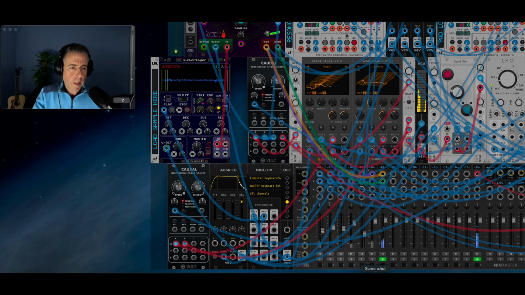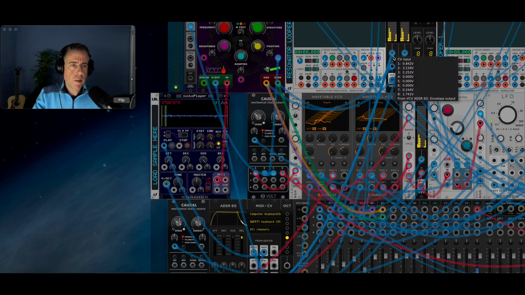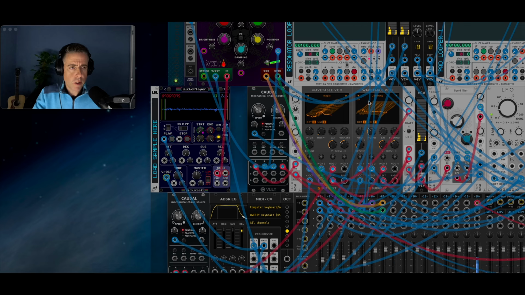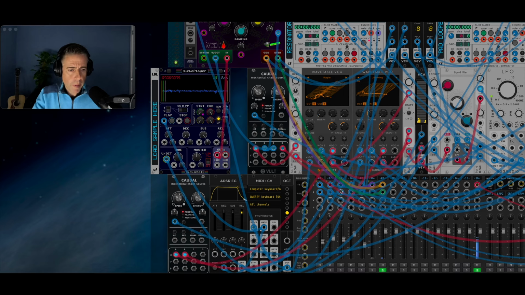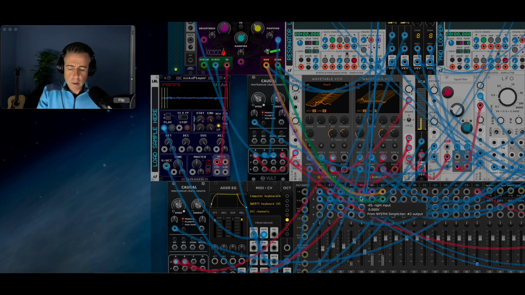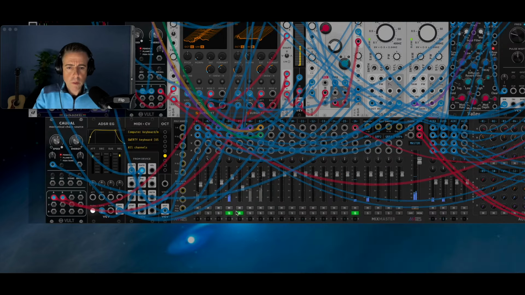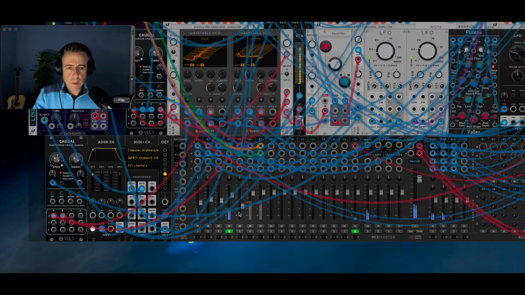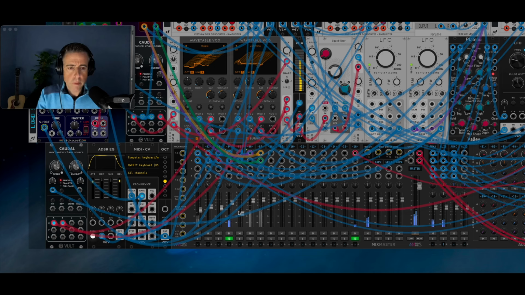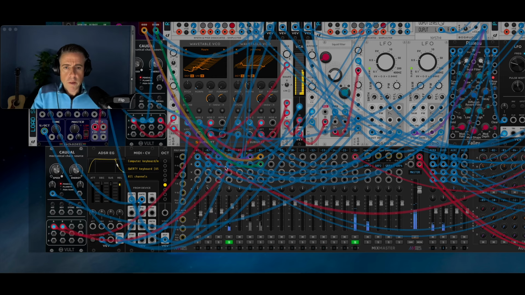And then what we're doing with that next, that's going into a pair of VCAs. So you've got a different VCA for each stereo channel. That just gives it more of a pad kind of attack. And then obviously there's a ton of effects on it as well, because it sounds crap without effects. So this is on channel 4. And you can hear there's some effects on, that sounds quite nice.